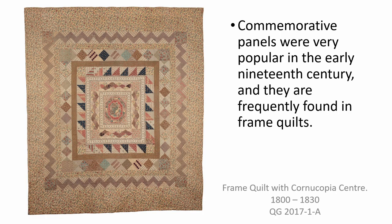Printed panels were a natural development from merely selecting an appropriate section of printed fabric. In Quilt Treasures, Chapter 2, page 20, Jan Ray suggests that the easy availability of printed panels in the early 19th century was one reason for the choice of frame layouts for quilts. These panels were very popular during this period, and purchased for the distinct purpose of being made into quilts, coverlets, and household furnishings. She also identifies rare examples of quilts with centres decorated using embroidery or canvas work.